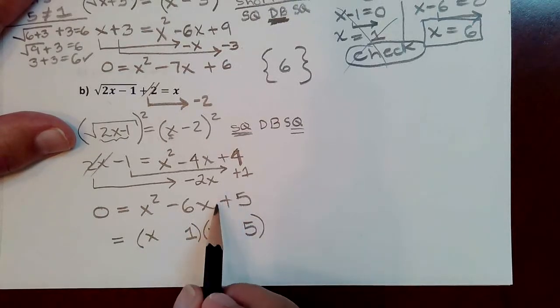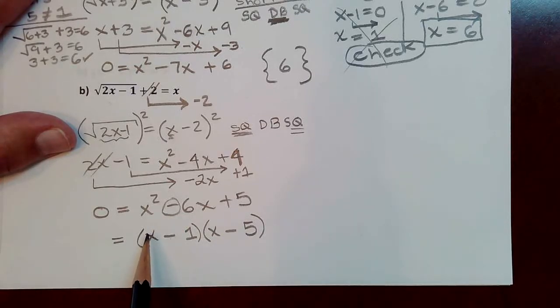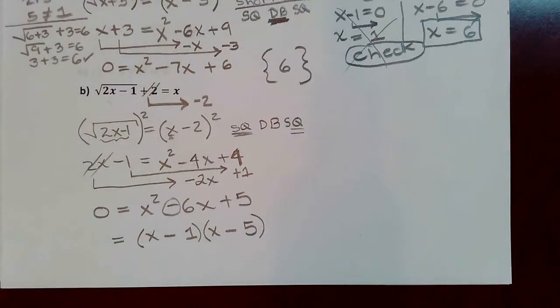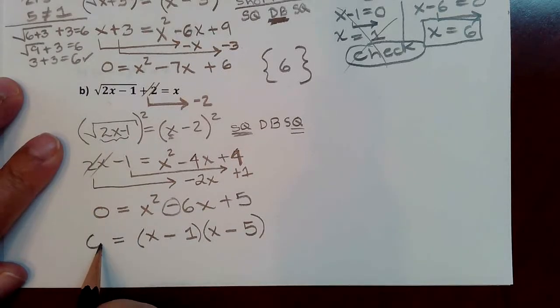When the last term's positive, both these signs will be the same. And this is what they'll both be, whatever the sign is in front of the linear term. So they're both going to be negative. And you can check that real quick. x times x is x squared. x times negative 5 would be negative 5x. And then this would give us another negative 1x, which combined would give us negative 6x. And then this last term times this last term is 5. So if you're going to use that guess and check, make sure you're mentally checking it in the middle of the problem for placement and signs and give it one more check at the end.